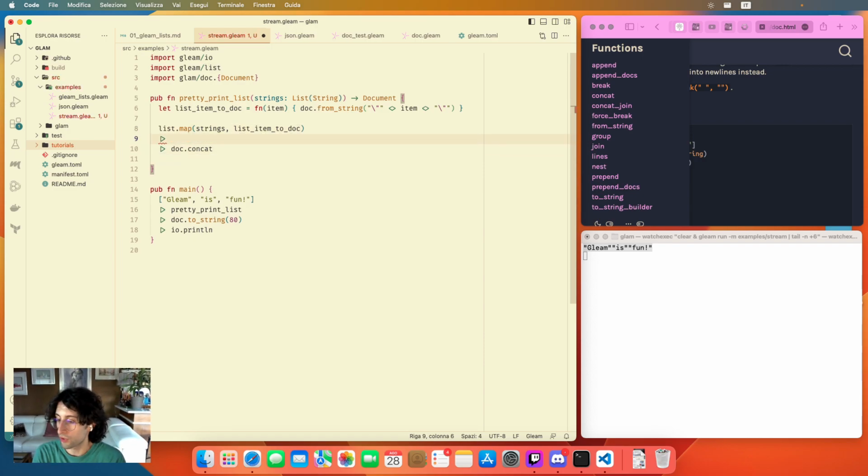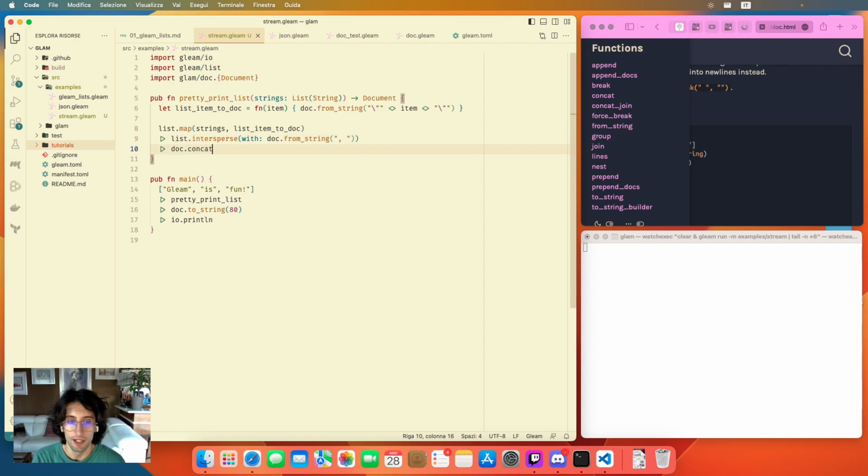For example, to add the commas between each element, we can use list.intersperse. So intersperse with, and here we have to say we want to add a comma and a space between each of the elements of the list. So we are going to do a doc.from_string, which is comma and space. And as you can see, now we have something that is quite better.